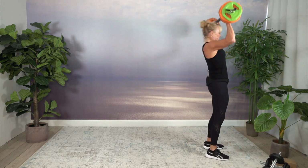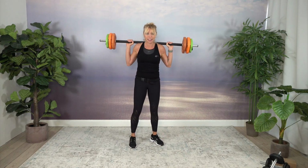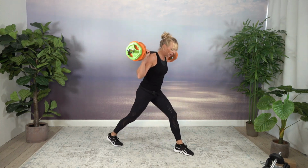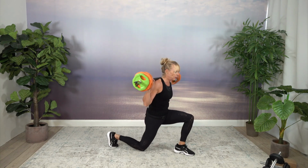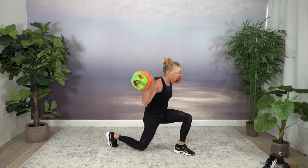Lift up. And we're gonna do lunges. And I'll do a few because I want you to go heavy. So you can bring maybe the right foot to the front, left back, mirroring you here. Navel in, and let's get to it. Down. And you want to lift through the front heel.